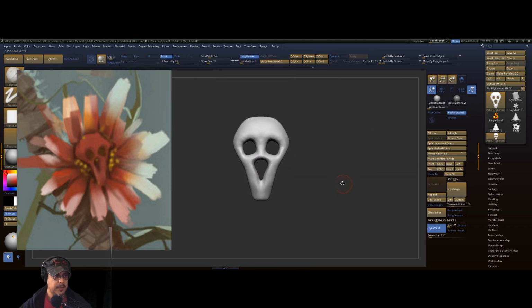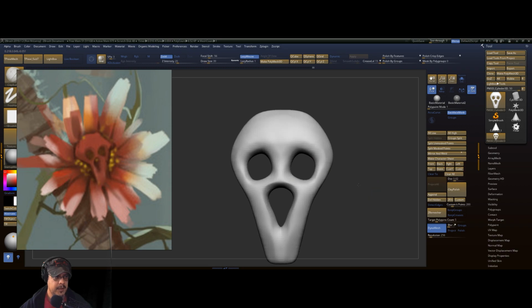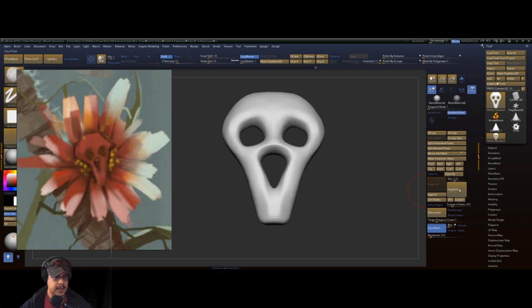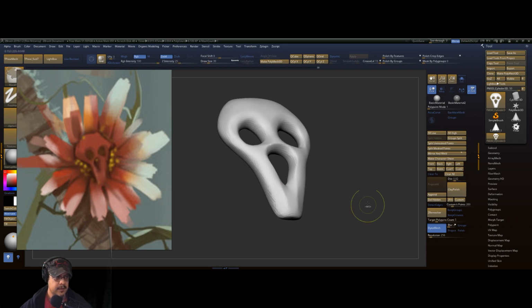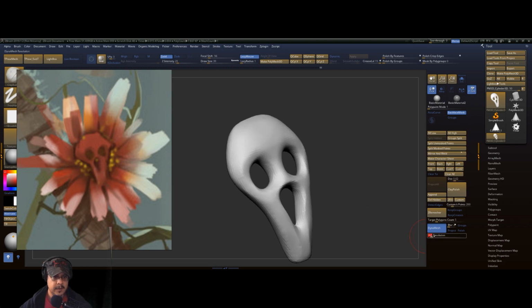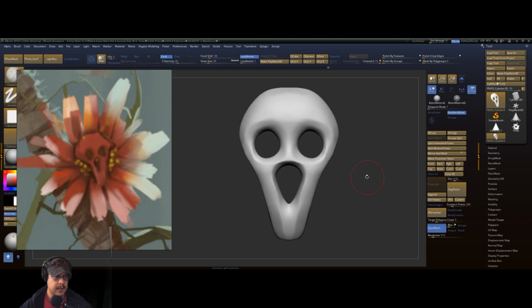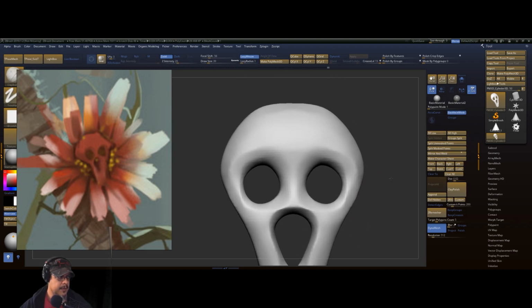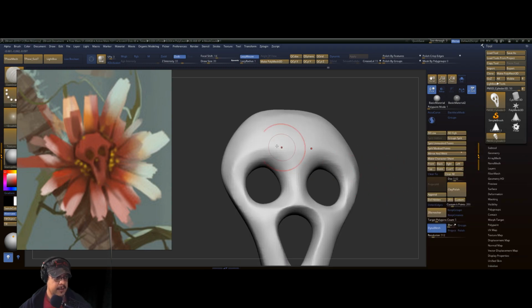Okay, Redynamesh. We're going to clay polish. Redynamesh, clay polish. And we're going to go up to like 512. Clay polish one more time, and get something a little bit smoother. And we can kind of emphasize, because for me, this is kind of like an emphasized edge right here.